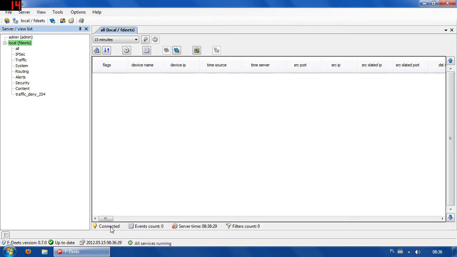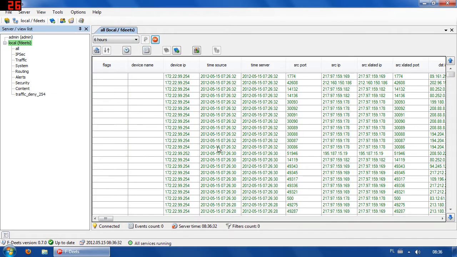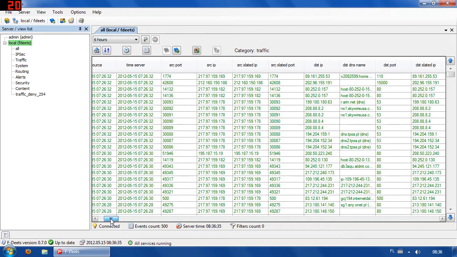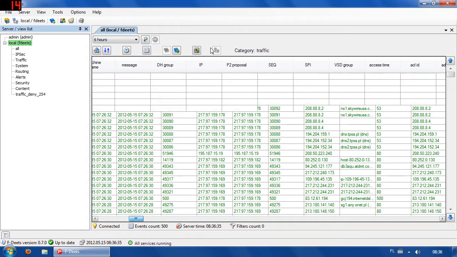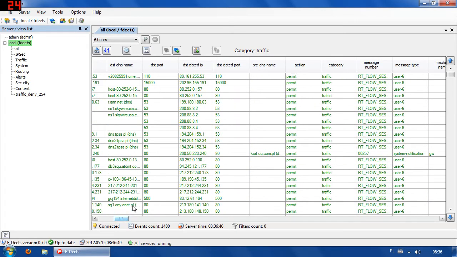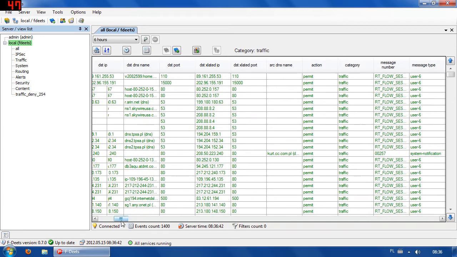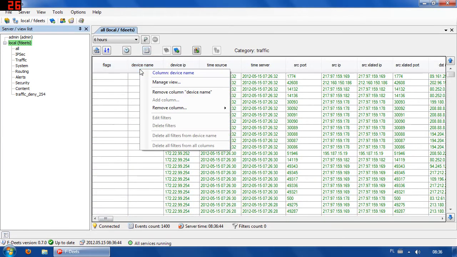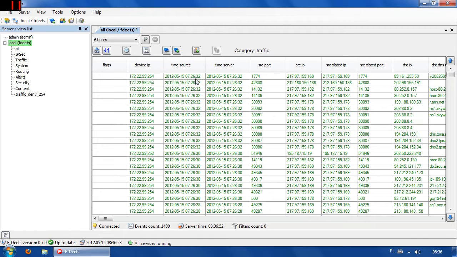Now I will proceed to changing the information that is in the view. You can add or remove columns from a view simply by clicking on a column header and then selecting remove column from the menu that appeared once you clicked.